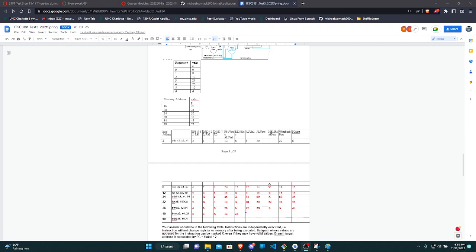Okay, so 12 and 26 are what's in our 2 registers. And so what's going to be going into ALU in 2 is what's in register RS2, which is our X4. All right, and so a branch not equal. To check if the things are not equal, branches are going to use subtraction operations. So it's going to take RS1 subtracted by RS2. So in our case, 12 subtracted by 26, and we're going to get negative 14.